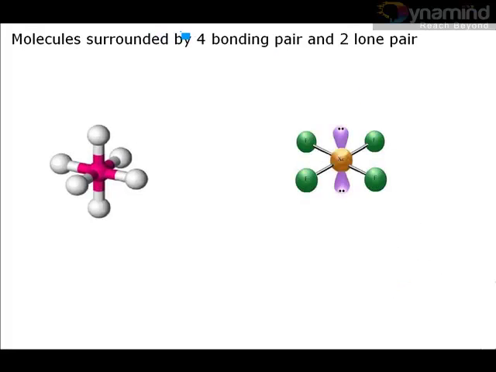An extension of this concept is, out of 6, if 2 become lone pairs. Let's say XeF4, you have 2 lone pairs here, this one and the one below. When this happens, those will go off. The top one is a lone pair and the bottom is a lone pair, and you will have this kind of molecule. The example is XeF4, and this is called square planar.